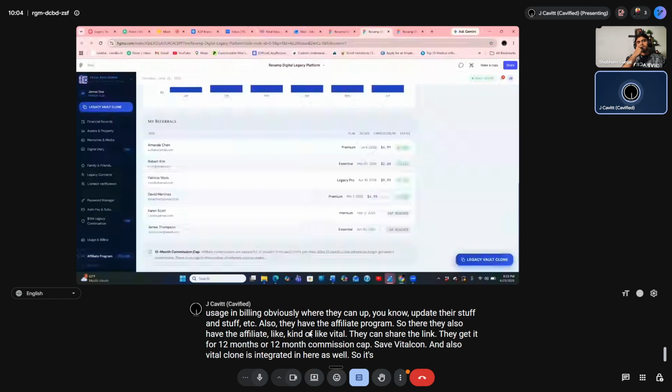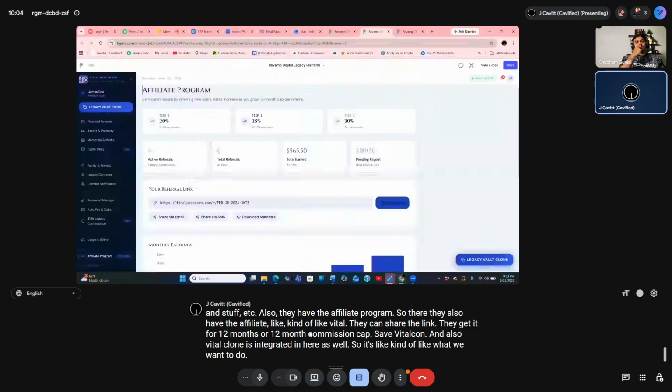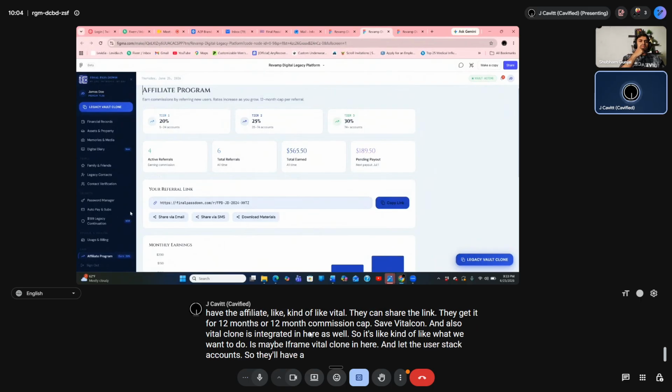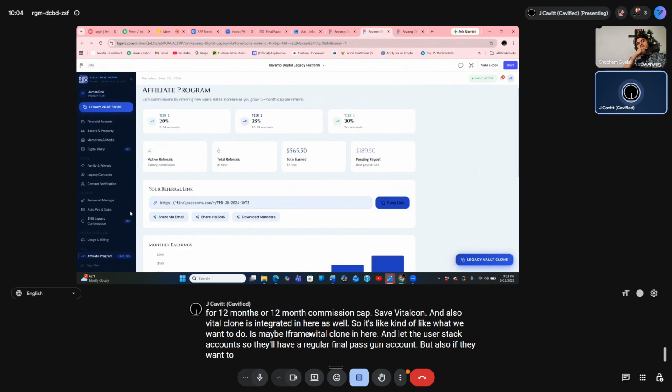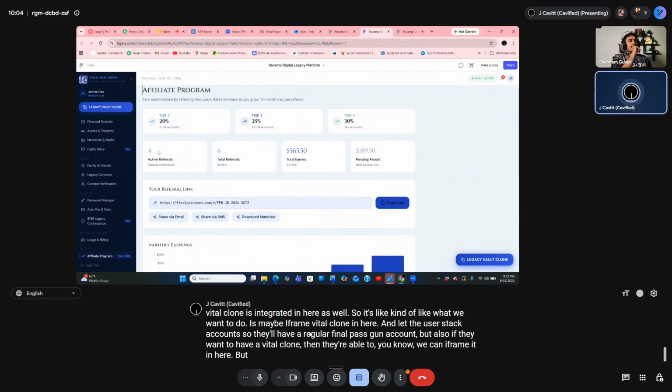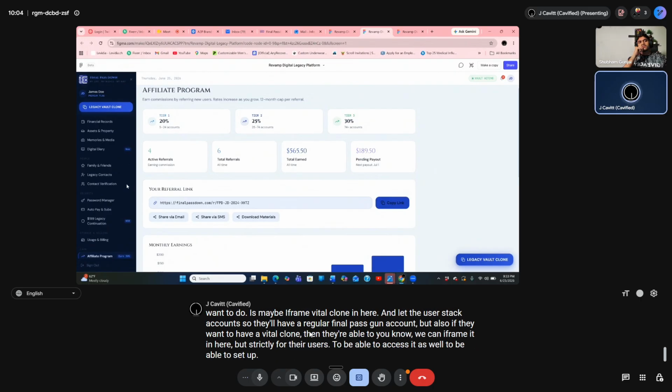What we want to do is maybe iframe VitalClone in here and let the user stack accounts. So they'll have a regular Final Passdown account, but also if they want to have Vital Clone, we can iframe it in here, strictly for their users to be able to access it and set up an account. Okay.